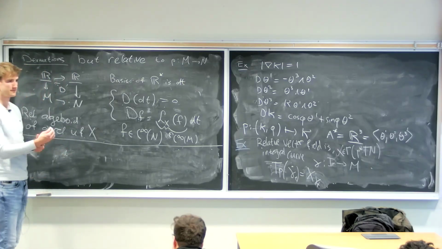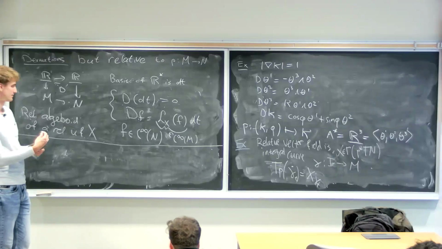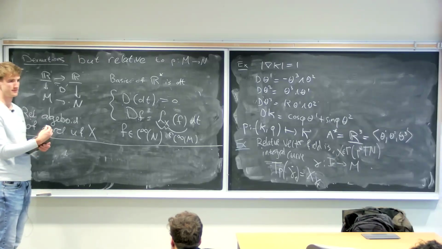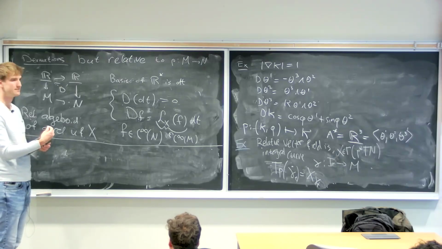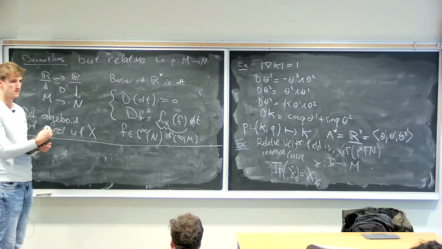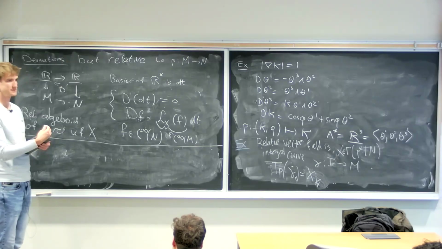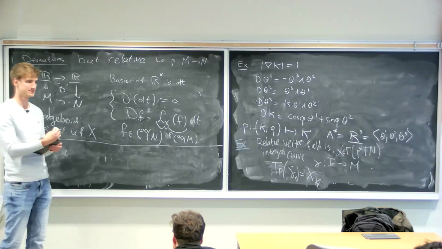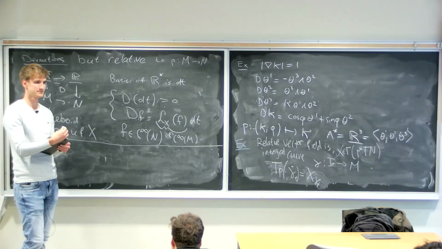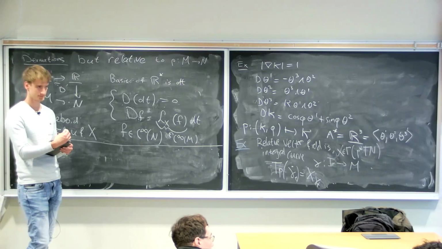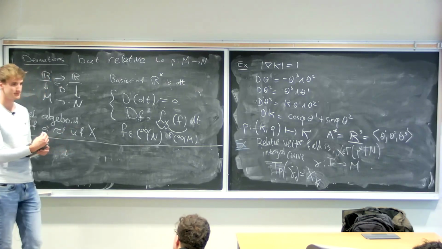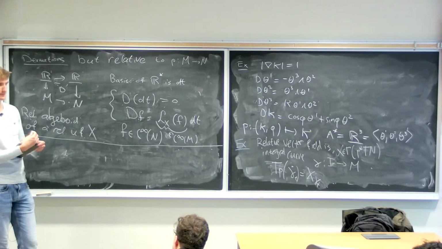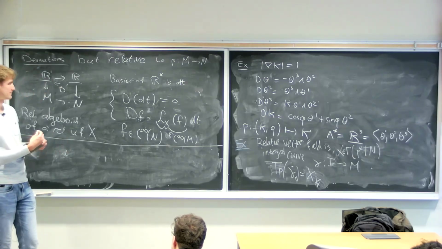Okay, and so what did you do? You took this one relative vector field, x, right? And now you're saying there is a relative algebroid behind it, just in the same way that if you had a vector field on a manifold, you could take the trivial algebroid with R and let the anchor be given by that vector field x, right? And so vector fields are the same thing as rank one Lie algebroids. And you're just saying that there's a corresponding relative algebroid.